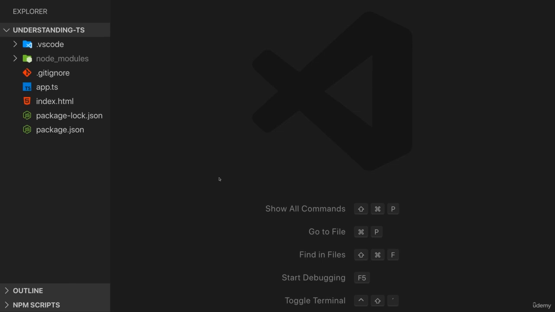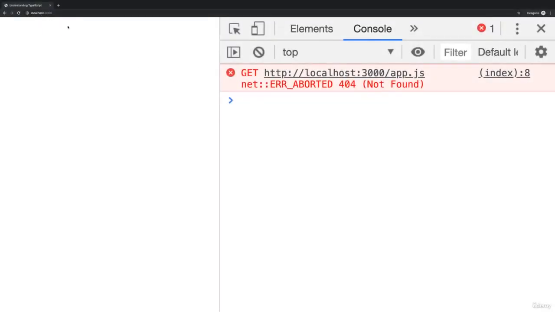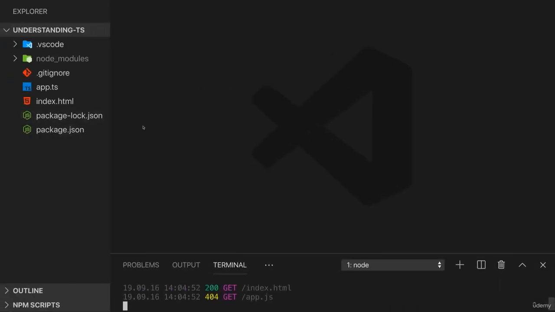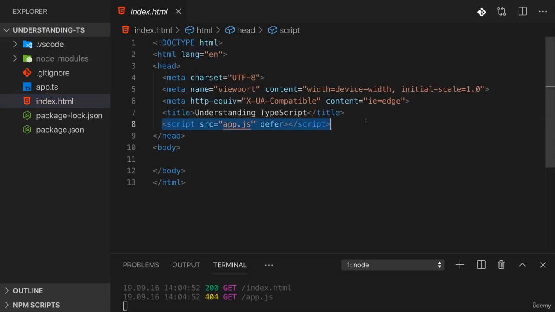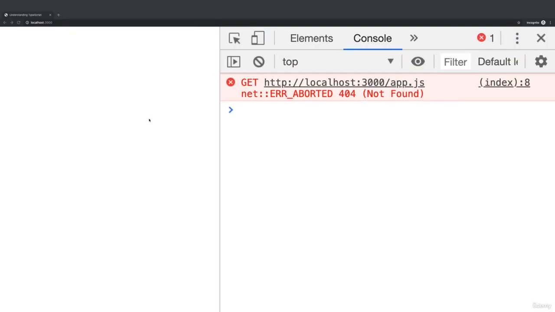For this, I'm back to the project we saw in the first course module. And there I showed you that all you need to do now is run npm start in a terminal, navigate into this project folder to spin up this live development server, which will reload whenever we change something. And here I opened up this localhost 3000 address in a new tab of my browser. Right now I'm getting an error because I have no app.js file yet. Of course, you find this starting project also attached to this lecture. We'll get such an app.js file, which we're trying to import here in our index.html file, as soon as we compile app.ts from TypeScript to JavaScript.